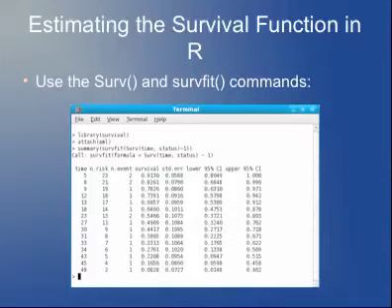In this case, with the leukemia data, if you do summary for the survfit command, you see that at time 5, which is where the first event occurred, there were 23 people at risk and 2 events, so the probability of surviving at least 5 months is approximately 91%. Likewise, the probability of surviving 8 months is about 82.6%, 9 months 78.3%, and so on down the line. Hopefully this is reasonably self-explanatory.